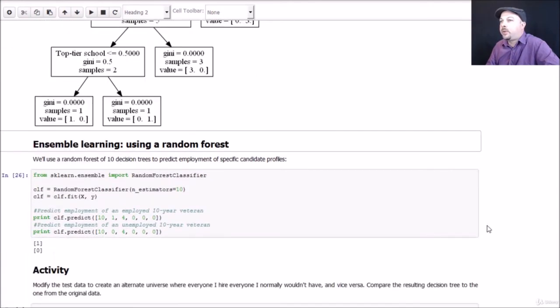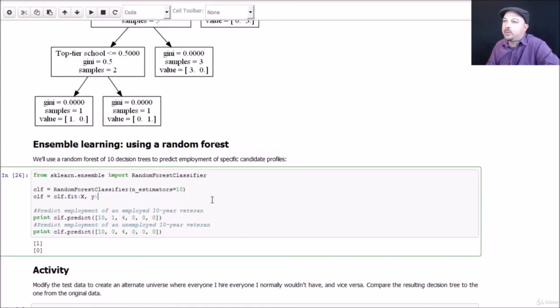Now, let's say we want to use a random forest. We're worried that we might be overfitting our training data. It's actually very easy to create a random forest classifier of multiple decision trees. So to do that, we can use the same data that we created before. Again, you just need your x and y vector, the set of features, and the column that you're trying to predict on. And we're just going to make a random forest classifier, also available from scikit-learn. And all you need to pass it is how many trees do you want in your forest. So let's make 10 trees in our random forest. We can then fit that to the model.